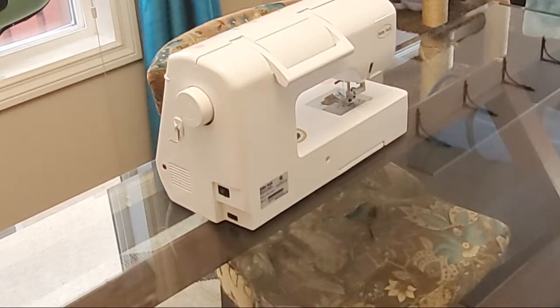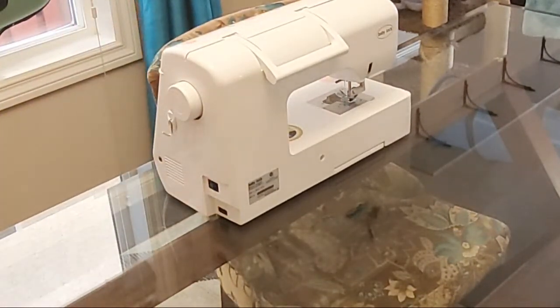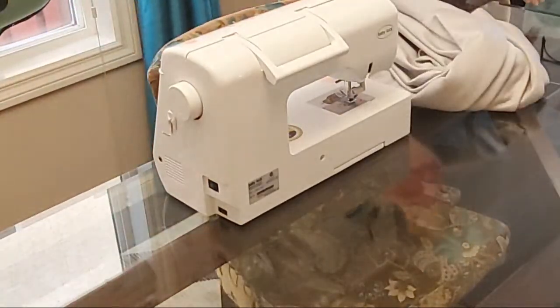Oh, where's my feet? Where's that bag? Where did you put the bag with the accelerator foot and the cords? What did they do with it? That gift bag. There's a gift bag with my sewing foot.